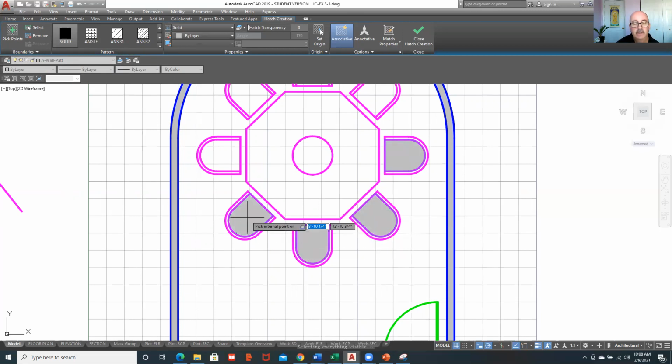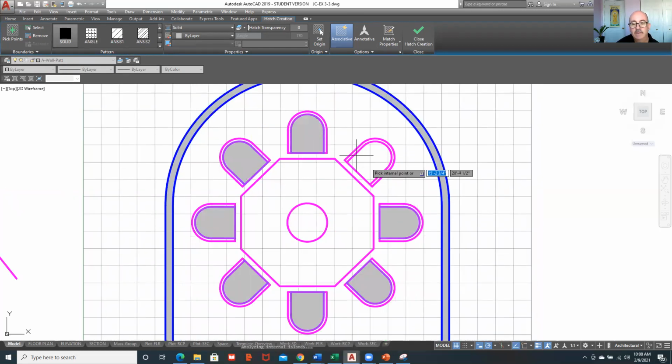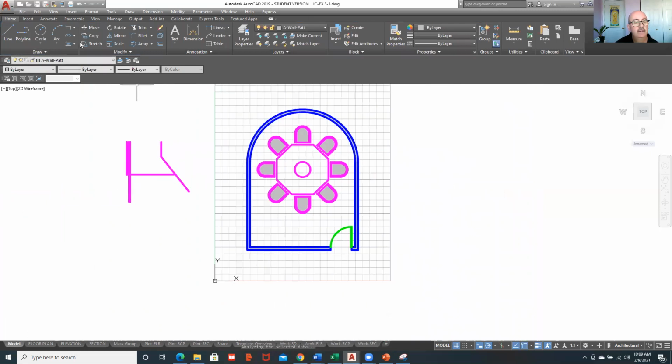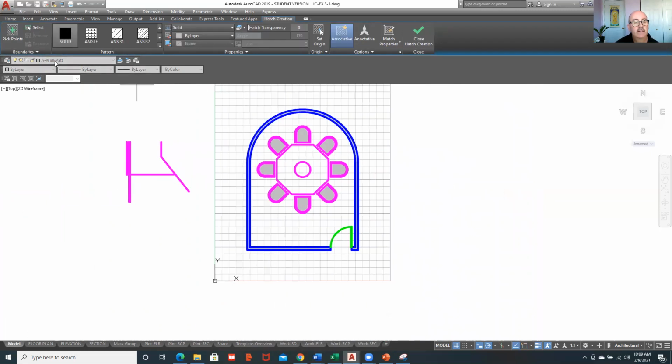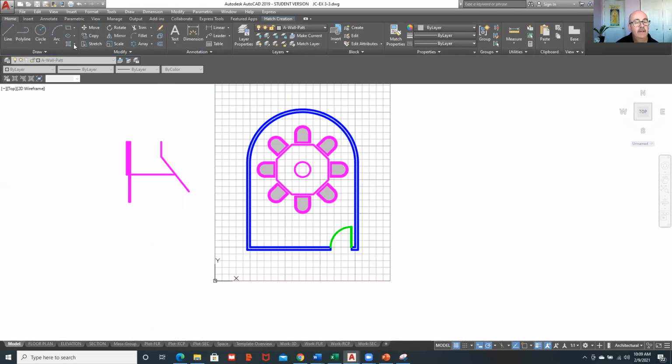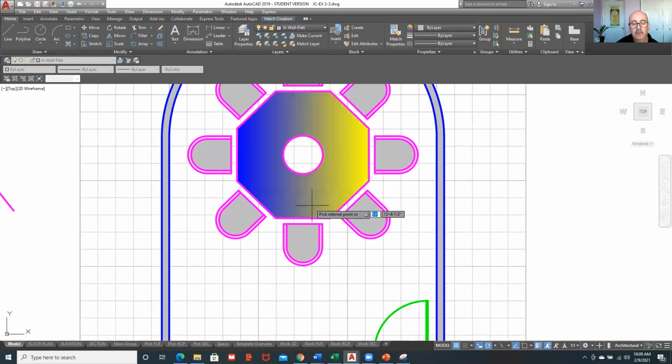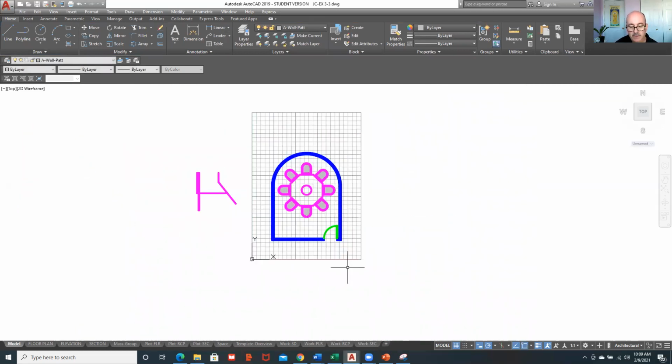Hatching works really well when you start getting into things like kitchen designs, where I'll hatch things with different gradients. And so it does allow you to use hatching gradients. I'll show you that technique when we go into doing kitchen cabinets. And so you can hatch them with these different gradient patterns, and they kind of look like wood. I'm not going to do that. I don't really want to.